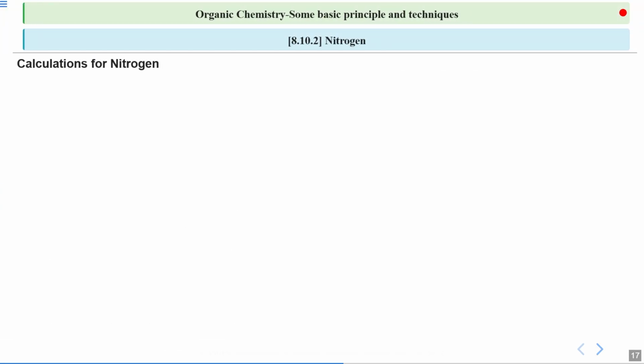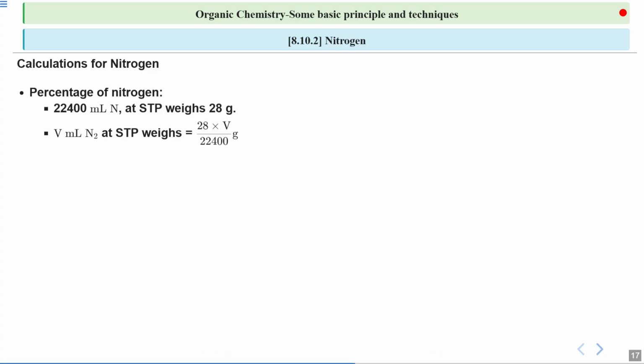Next, here we are focusing on how to calculate the percentage of nitrogen in a sample. So we have calculated the volume. Notice here it says that 22,400 milliliters of nitrogen gas at standard temperature and pressure weighs 28 grams. This is based on the molar volume of a gas at STP, which is always 22,400 milliliters for 1 mole. So 1 mole of N2, which is 28 grams, occupies this volume.